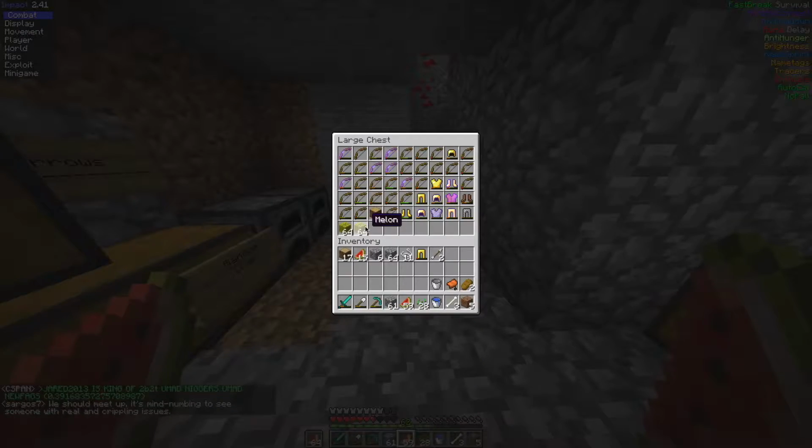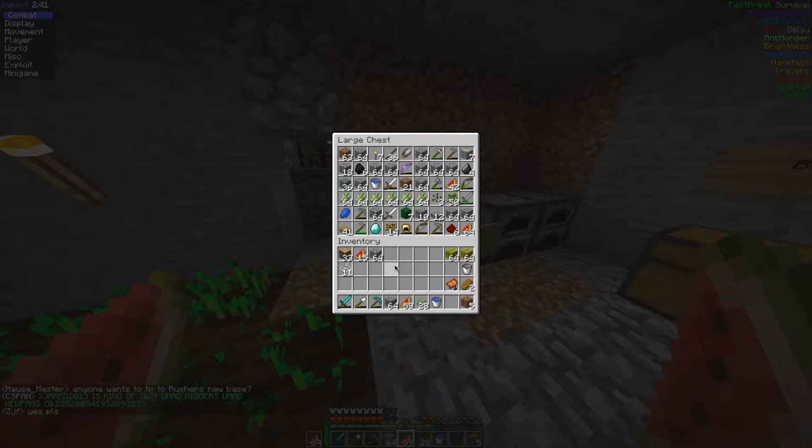Okay, they've got bones. Oh, melons! Oh my gosh, look at those melons. They have got wood. I will have that. String, I'll have that. Don't particularly need this. There we go. I think that's that from that chest. Anything else good? Diamonds. Sugarcane.